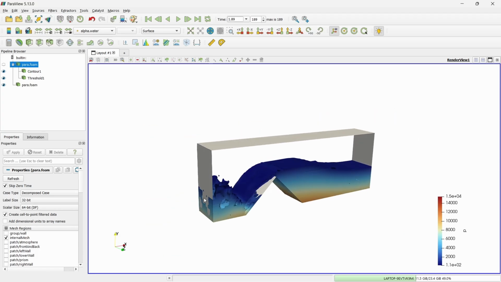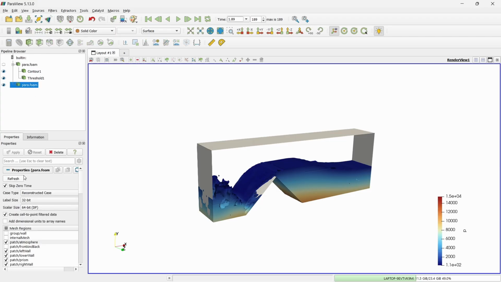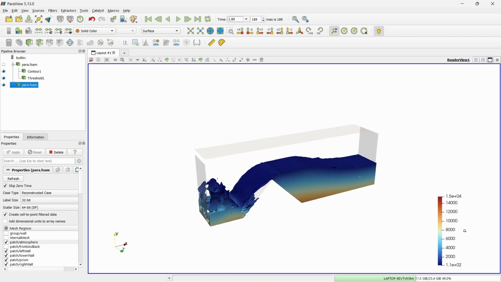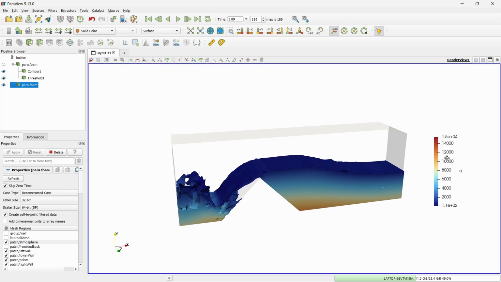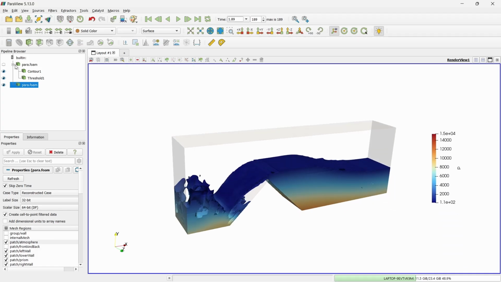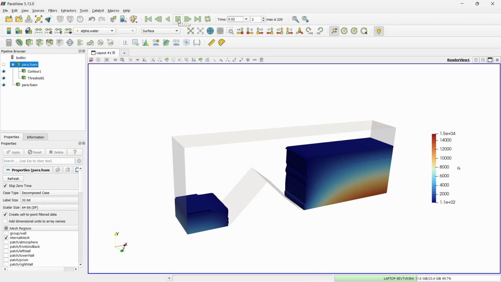Okay, again this is disturbing, so I'll go to second ParaView foam, which is the copy, and in opacity I'm going to put 0.3. Okay, this looks better to optimize. You can do that. Okay, let this be there. Now ParaView foam. Again, I'll just refresh and go to the latest time step. If you want to play, then just hit the play button and you can see that the fluid is moving. But this will be quite slow because it's loading one time step at a time.